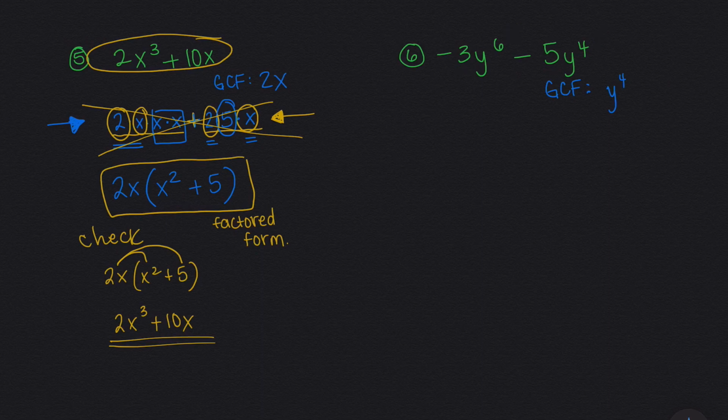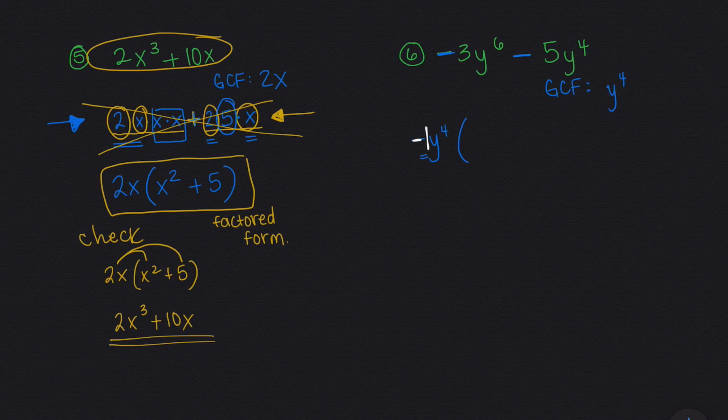Also notice that both terms are negative. So just like we did in example number 4, we'll pull out the greatest common factor and make it negative. So in the front, we'll write negative y to the 4th power. And we open up our parentheses. Here we go. The coefficient here, though we cannot see it, is an invisible 1. And it's negative because we see that we have that negative there. So the question here really is, negative 1 times what is negative 3? The answer there is 3.